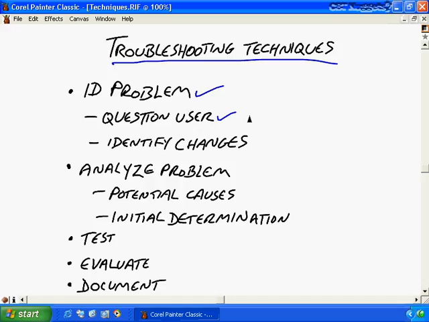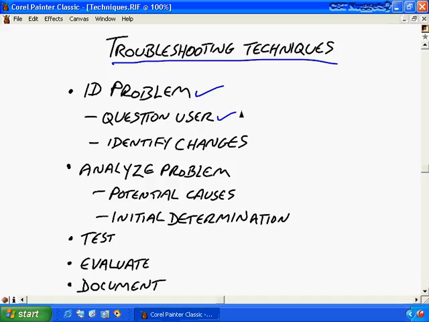Sometimes if they can't seem to really explain it technically, you might just have to say, tell me what you did to arrive at this problem. And then you also have to make sure that it doesn't sound like you're blaming them somehow because you don't want to put them on the defensive. So this really relates to a lot more people issues at times than it does to technical issues.